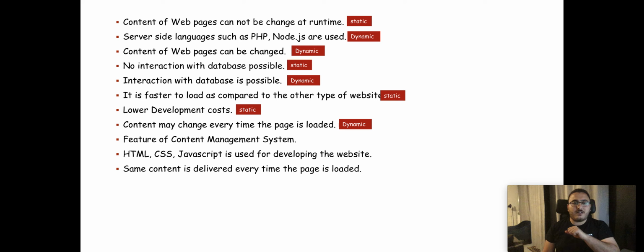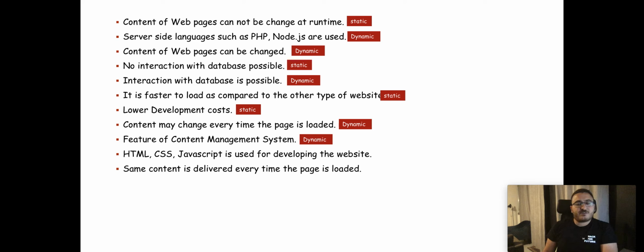You write an article, and the content management system will change it to code and show it on the browser. Basically, you have to install it on your server, and it has some databases. It's built with PHP, talking about WordPress. So we have a database and a backend language. So it is a dynamic website.